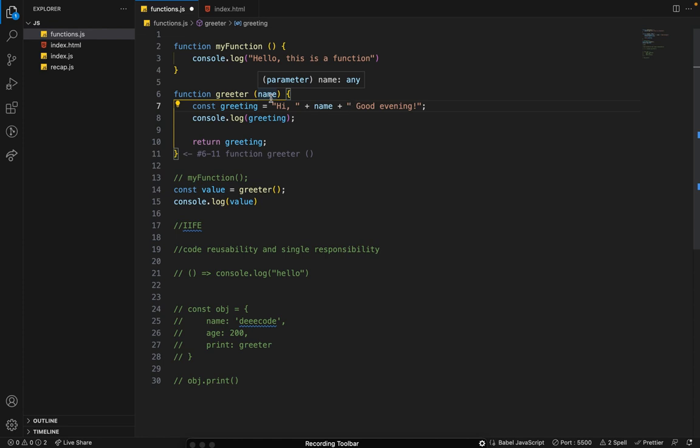And what is that parameter doing? It's accepting a value for name. We don't know what name is. What it means is whenever you call greeter, provide name here. So let's say name is Amarachi. Yeah. So if I save this now, instead of saying hi, good evening, it's going to say hi, Amarachi, good evening.